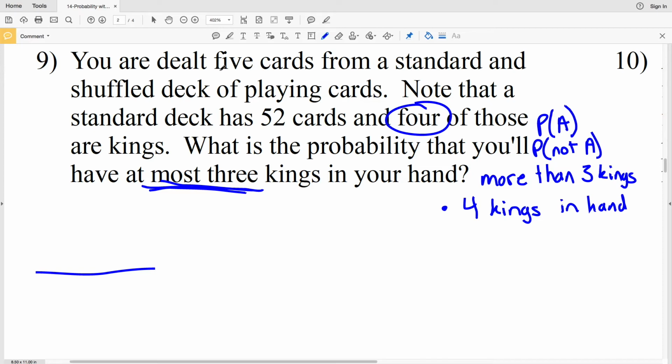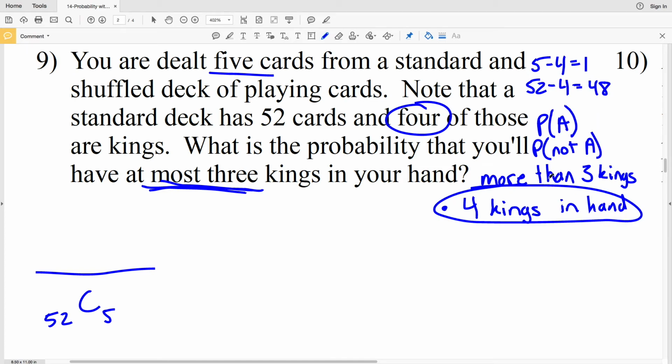So let's look at the different combinations of being dealt 5 cards. That's 52 cards total, and we're choosing 5 of those. Now if we have 4 cards in our hand, that eliminates 4 out of that 5. However, we also have to eliminate 4 out of the total cards. So 5 minus 4 is equal to 1, and 52 minus 4 is equal to 48. So if we know that we have 4 kings in our hand, we're only going to look at 48 other cards, and we're choosing one of those 48 other cards to make 5 cards total. So 48 choose 1 over 52 choose 5.